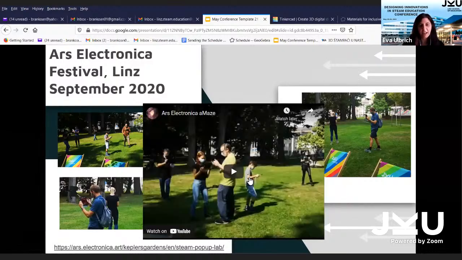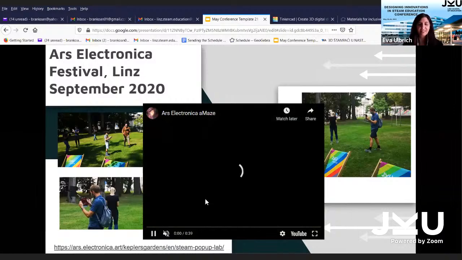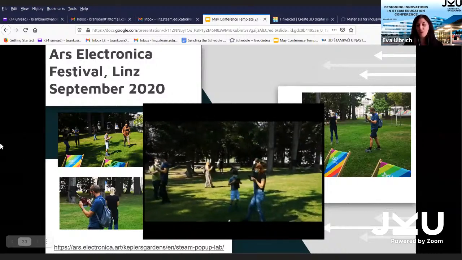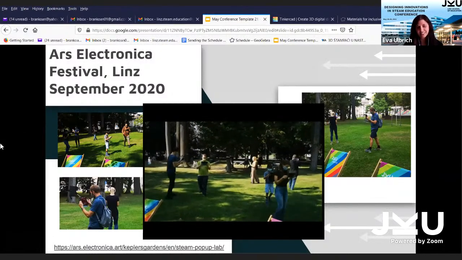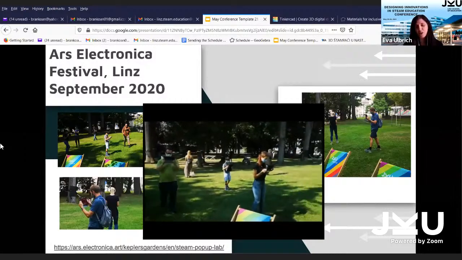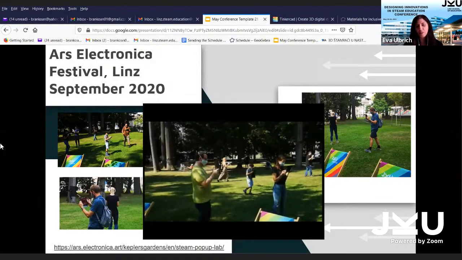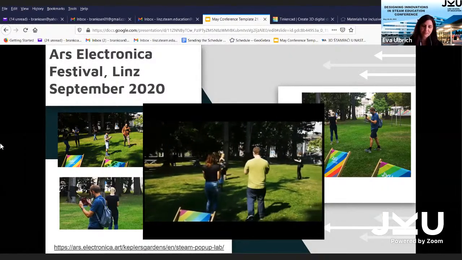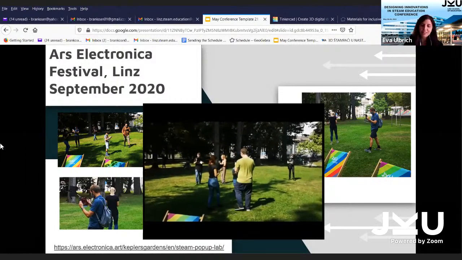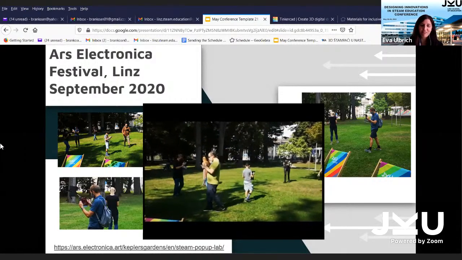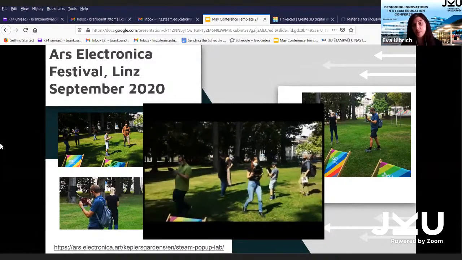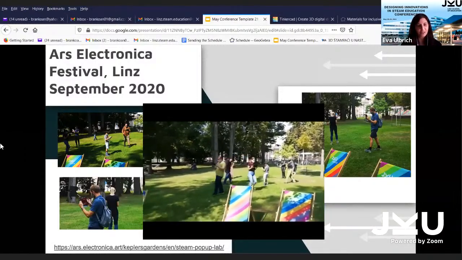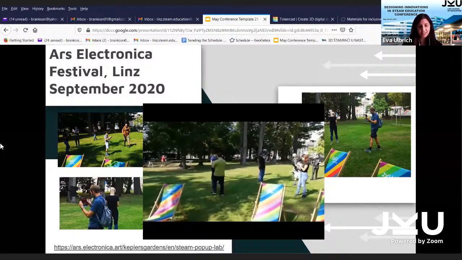So this is what we did at the Ars Electronica Festival. Yes, please click this. I think we will not be able to hear a sound, but this is what it looks like from the outside if people walk their own mazes. You can just see people walking around, and it's really huge and really complicated. They were amazed and had a lot of fun solving it. It was quite a fun experience because we had to disinfect all the tablets all the time. And of course this can be used on mobile phones, so you don't have to have a 3D printer to use your mathematical object that you created in three dimensions.